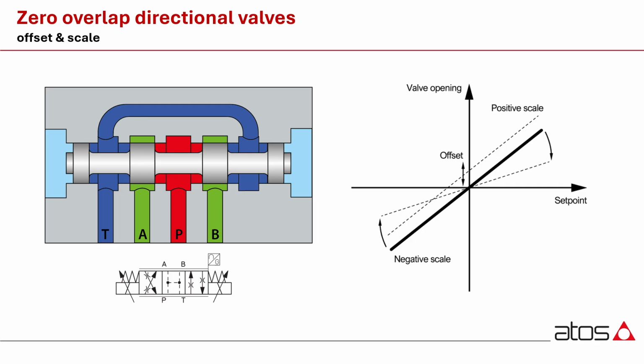These valves are factory calibrated so that, in the neutral position, the pressures at A port and B port are equal. However, if the connected cylinder has differential areas, that is the most common scenario in industrial application, equal pressure will result in unequal forces. These forces imbalance cause the cylinder to drift even though the valve is in its neutral position.